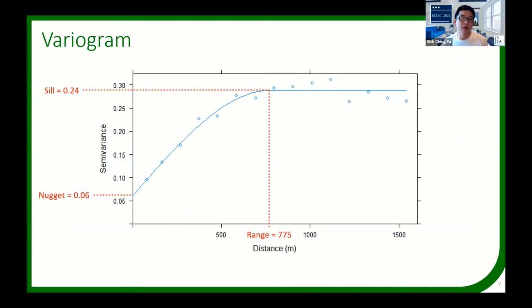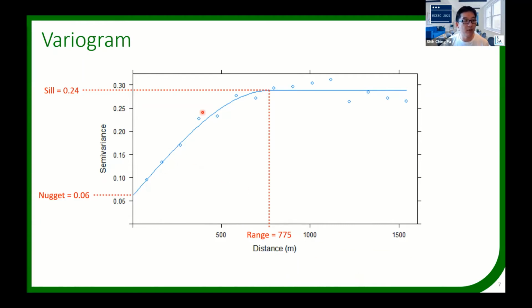And speaking of autocorrelation, here's an example of a variogram, which is one method of modeling the autocorrelation in spatial data. In geostatistics, there's this principle that points that are closer together spatially are generally more related than those that are further apart. And this is what is shown in this particular figure by this curve. On the horizontal axis is the distance between two points in, say, a field. And on the vertical axis is the semi-variance, which you can think of as the inverse correlation.